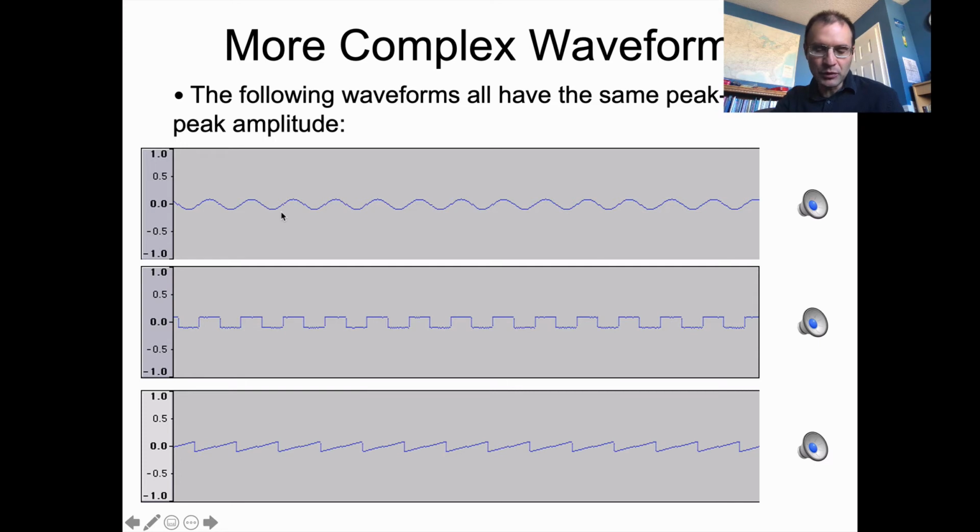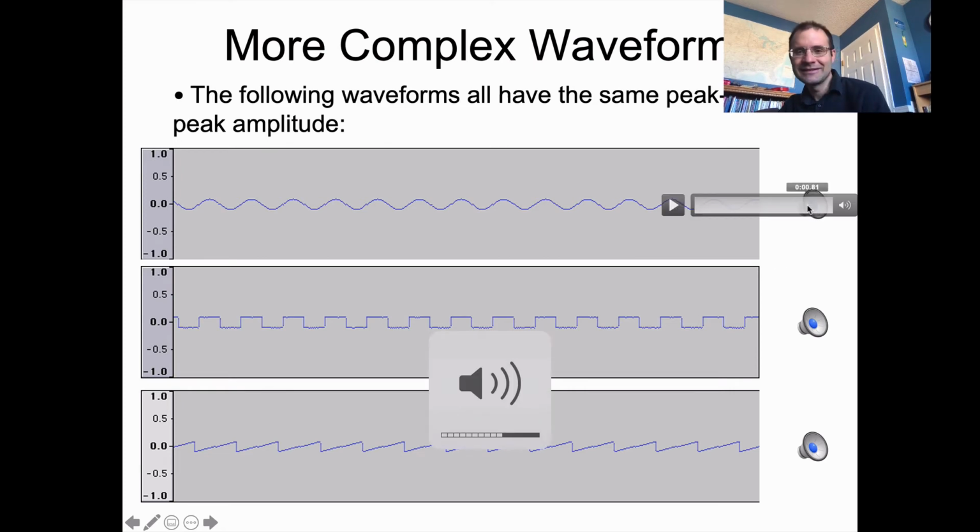This is another example where I can get into trouble by making this too loud. I'll make it not super loud, and hopefully you can hear the differences between these three creatures. This is a pretty low amplitude sine wave, then a square wave at the same peak amplitude, and then what's called a sawtooth wave, also at the same amplitude. And let me know if you can hear a difference between them. I will make that louder. And hopefully not too loud. Yeah.